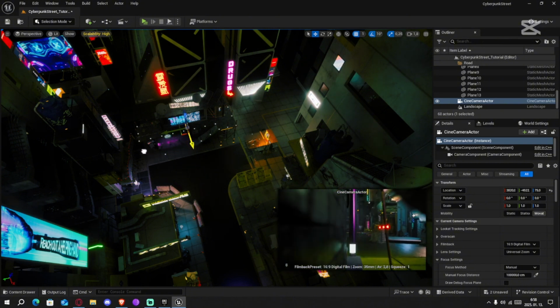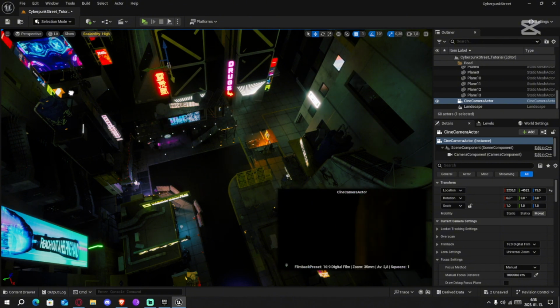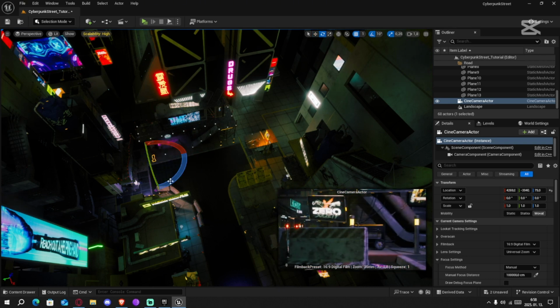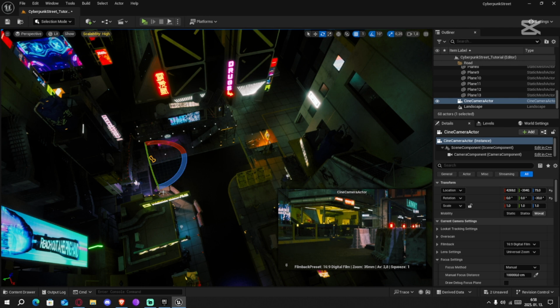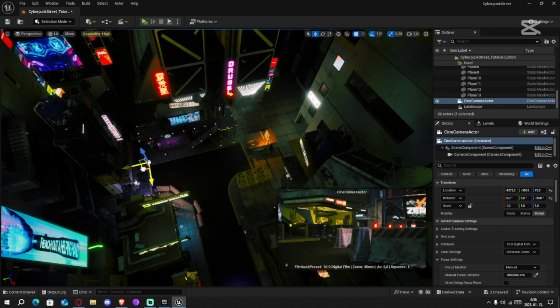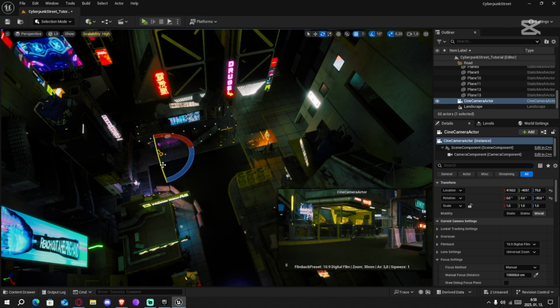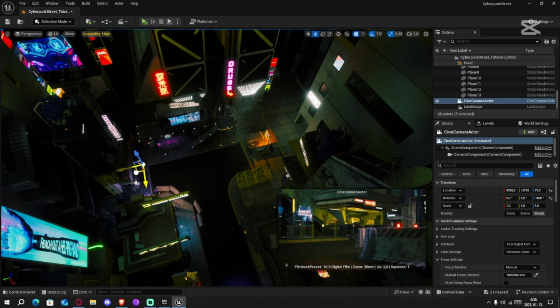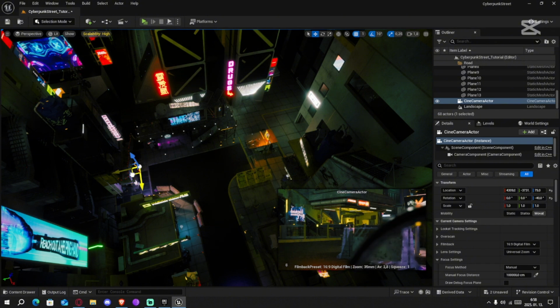Yes, maybe going from the back here to the front. No, this. Yeah, from this corner we can take a shot at this kiosk, or I don't know what that is.